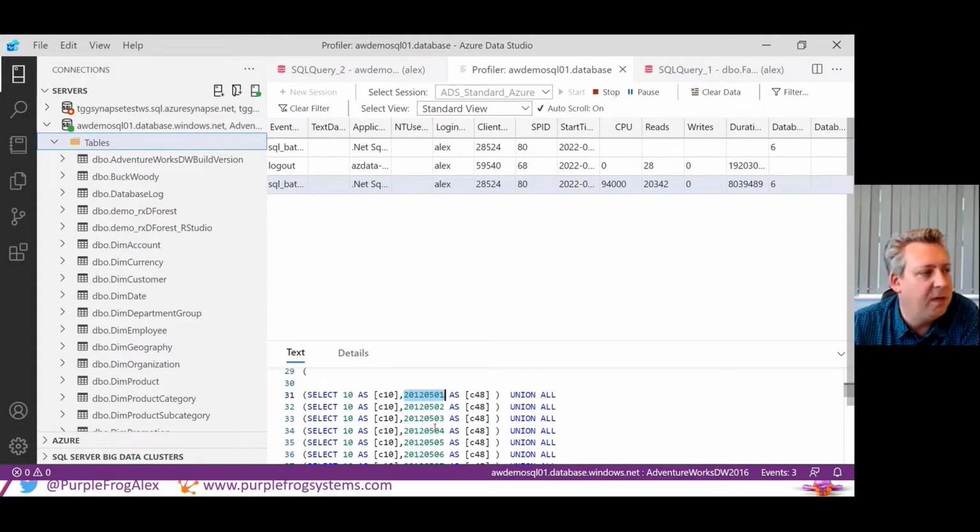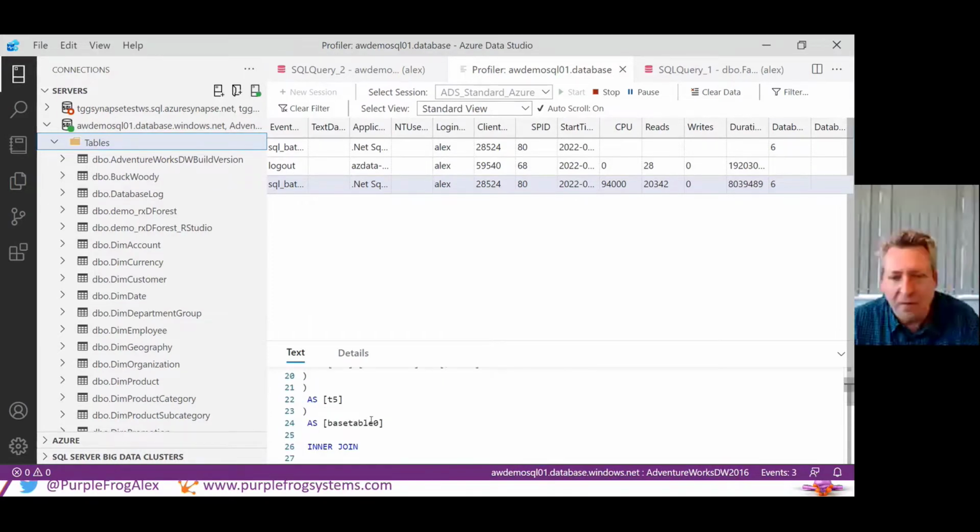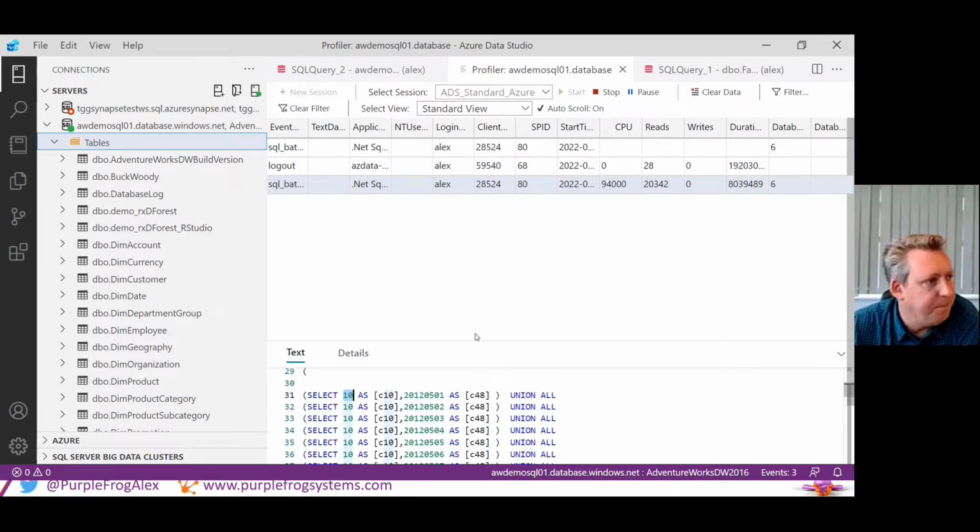Now, the reason it's doing this is because the date dimension in Power BI is in import mode, and we applied a filter by month. Now, the SQL Server doesn't have a concept of month. It doesn't understand how that all relates together. So Power BI is creating this temporary virtual table, mapping every single date key into this virtual month. And this is quite a big, long query. And then it can join it together in the SQL statements, and then it all just works out. But these queries can get massive.